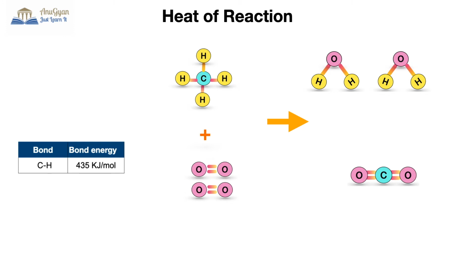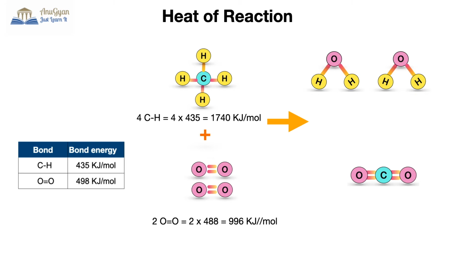As we know, the bond energy of one bond of carbon and hydrogen is 435 and in methane there are 4 bonds present. That is why we will multiply the value of 1 with 4 and get the result. In oxygen, there are 2 bonds present in this reaction, which is why we multiply it by 2 and get the result. For the total energy, we will add both the values of methane and oxygen and record the total value. Now let's calculate for the products.